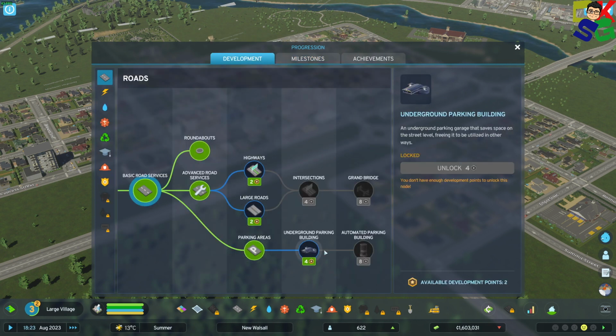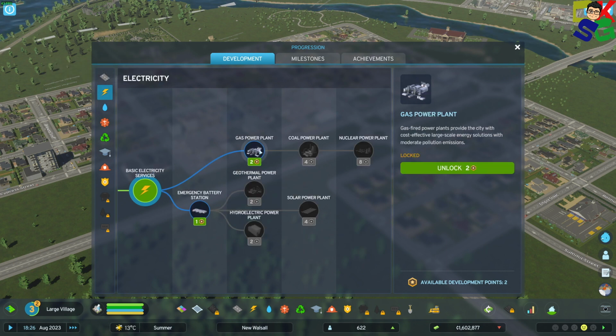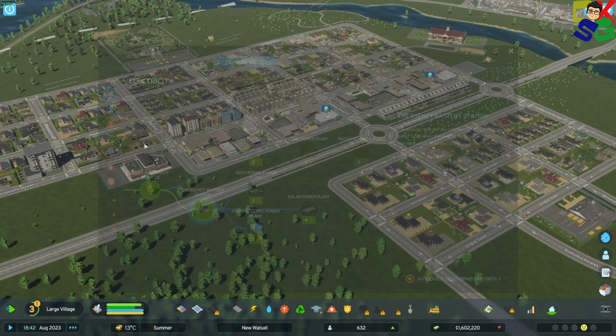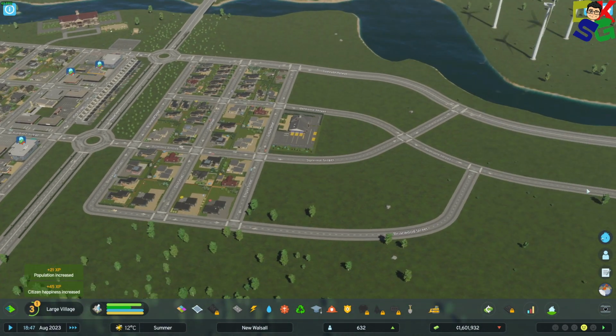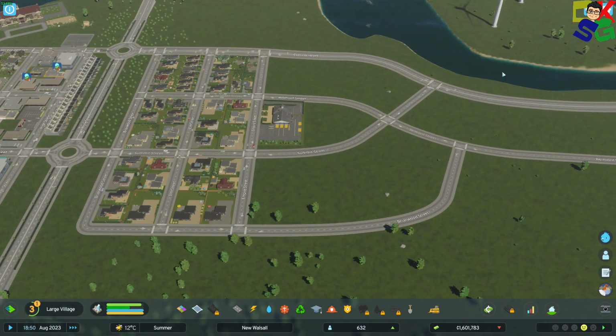I know one way of making money is to grab a geothermal and create power and sell it straight off. So what I might do is head towards that, ready for the next one, and buy a geothermal plant to start selling the electricity. We could be an exporter of electric, I suppose, is how we're going to work.